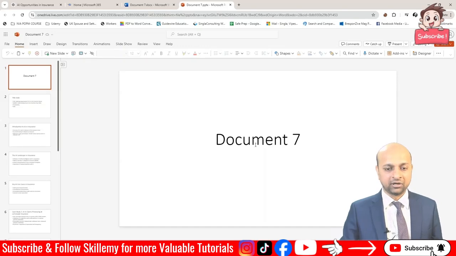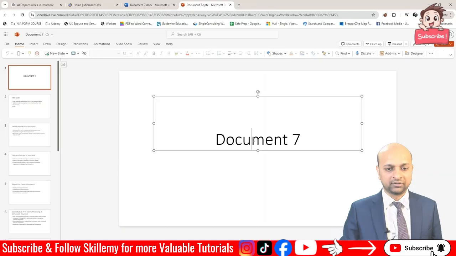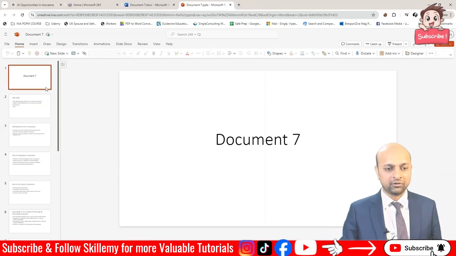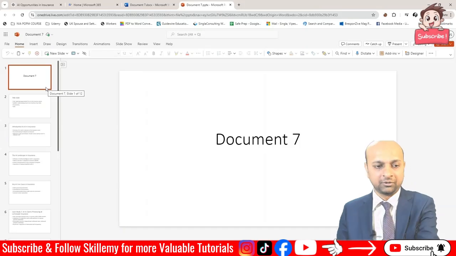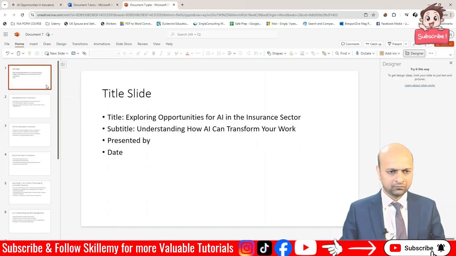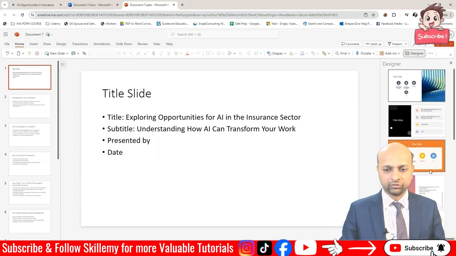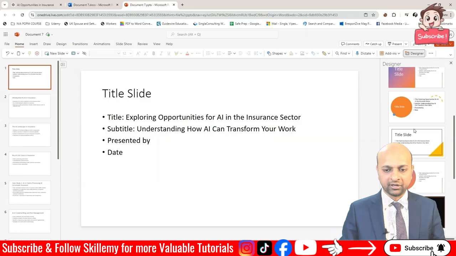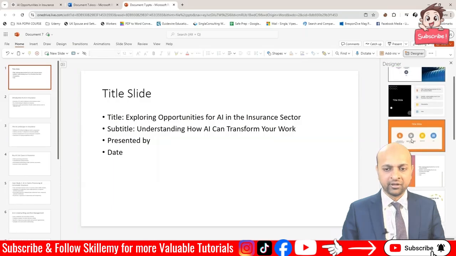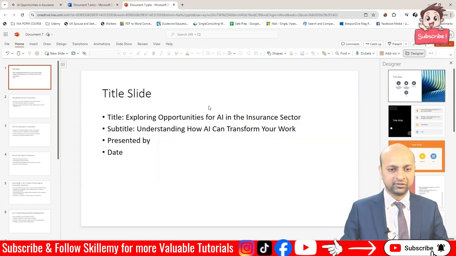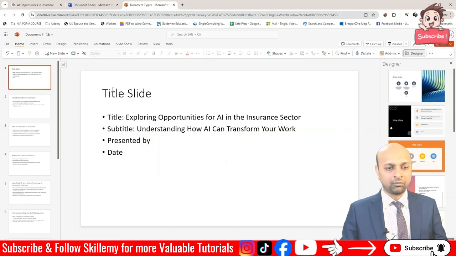Microsoft Office Online has now exported our Word content into PowerPoint, and this is available here. Obviously, what it has done is it has wrongly created this first slide using the title of the document. So we'll just delete this particular slide. Okay, if you see here, it has started showing the design ideas. You can also apply the design ideas here itself, but I will not do that in this step. It is seeing the first slide as a normal slide.